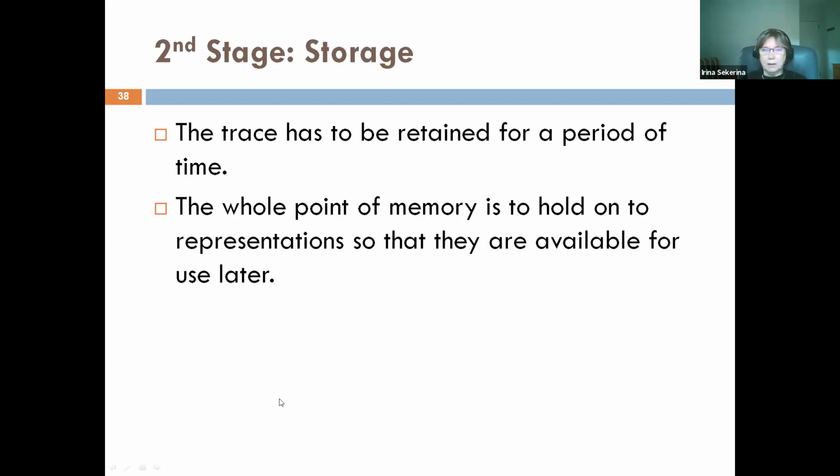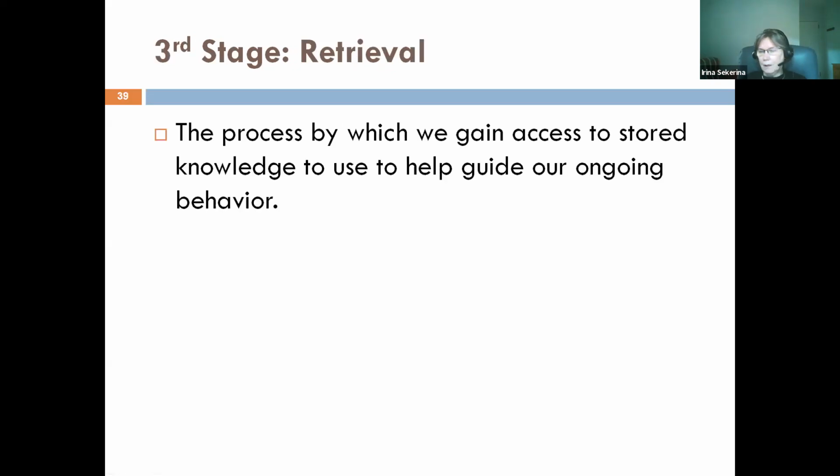During storage, again, the trace has to be somewhere. And that's an interesting question. What are the physiological and biological reflexes of memory traces? Take 232 to answer that question. And of course, we need to hold on to the information that's useful to us indefinitely, because we never know when we might need it. And finally, we have our retrieval, and that's how we get access to knowledge. And we need it because it helps us with our behavior. We need to know what to do.